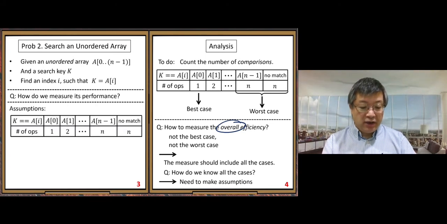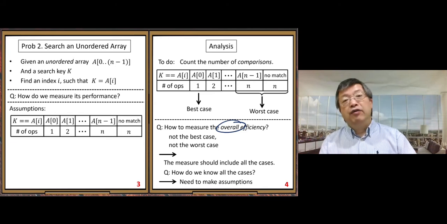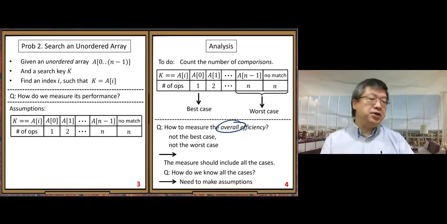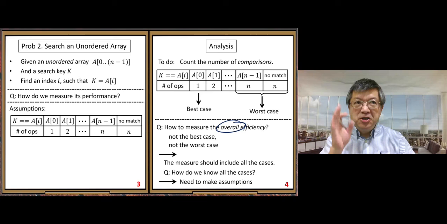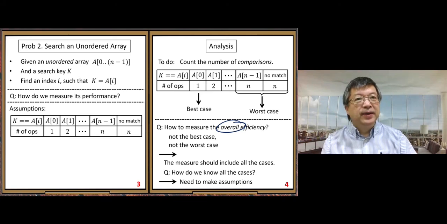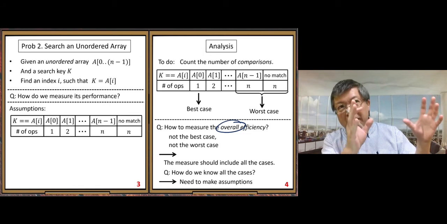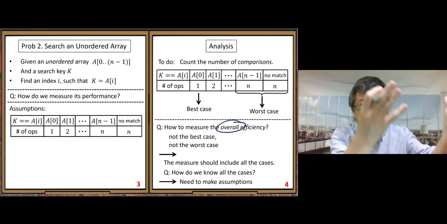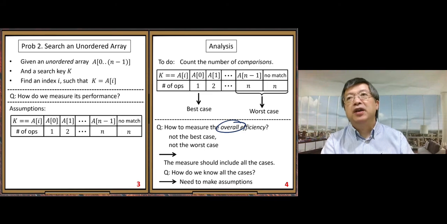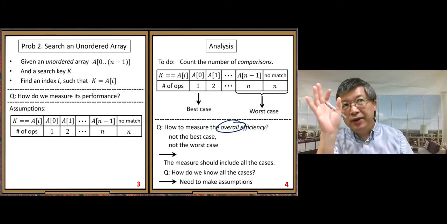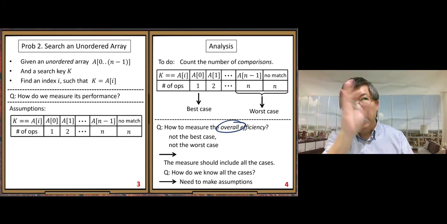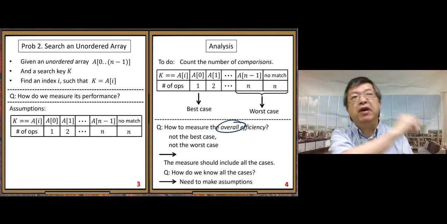For all these cases, you can see that in some of the cases, you can find the key in the given elements, but there is another case where the key cannot be found in the given array.